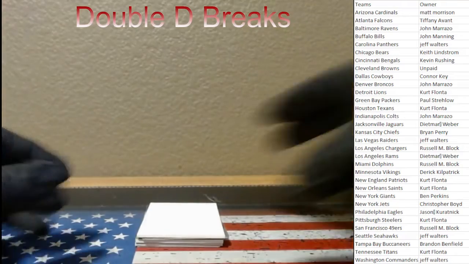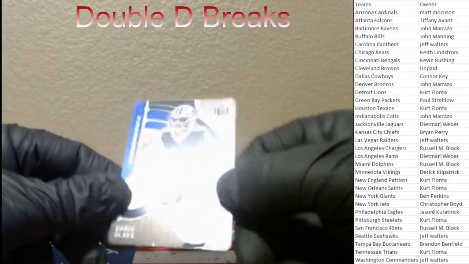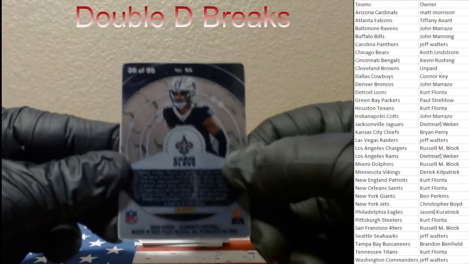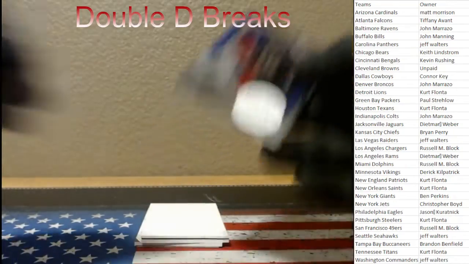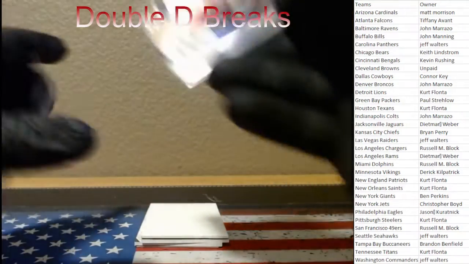Ravens with the Lambjack. All right, next one is going to be, there we go, an Immersium Chris Olave. It's going to be 38 out of 95. Chris Olave for the Saints. We had the Saints. Kurt bought most of the big teams, so.